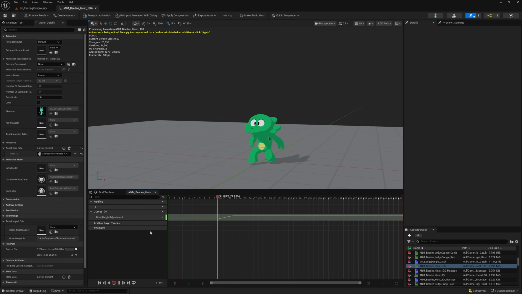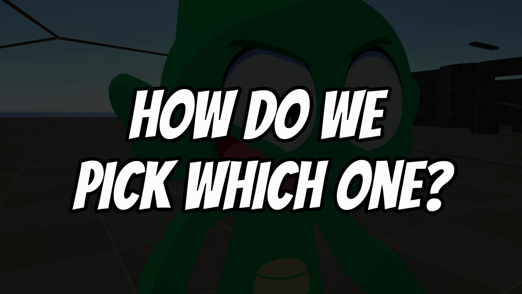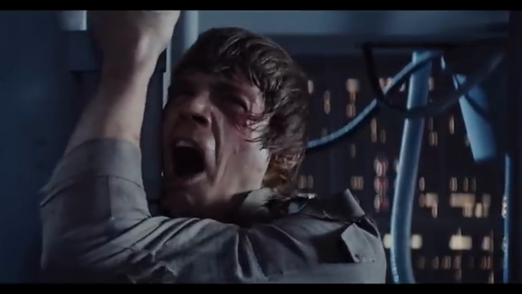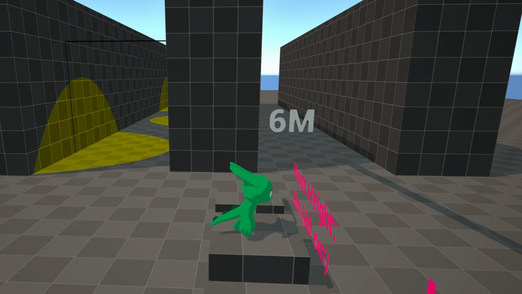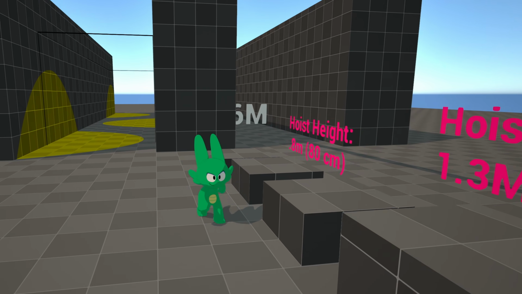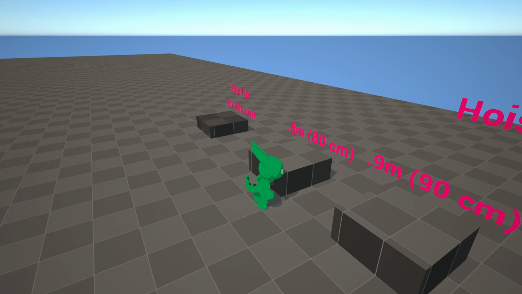And done. Okay, cool. We have 2 separate animations, but how do we go about selecting the right one for the job? The key was math. Once you do the math to get the ledge height, you can pretty quickly figure out if what Beatty is about to climb is above 80 centimeters. If so, we just use the 80 centimeter base animation.